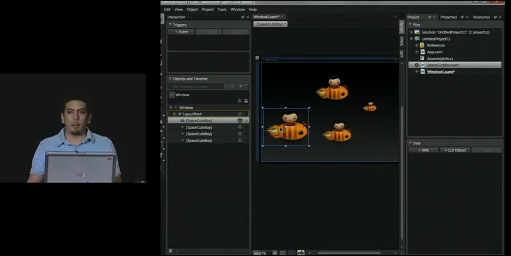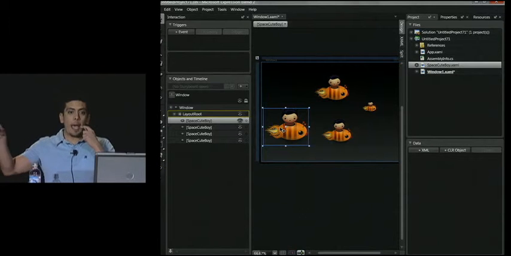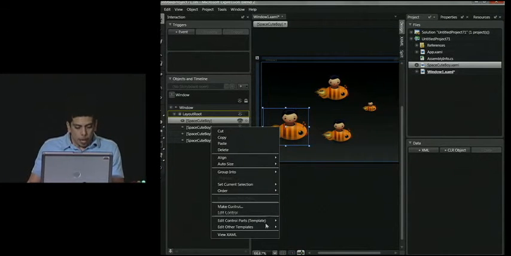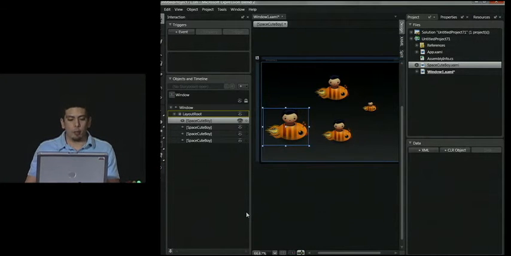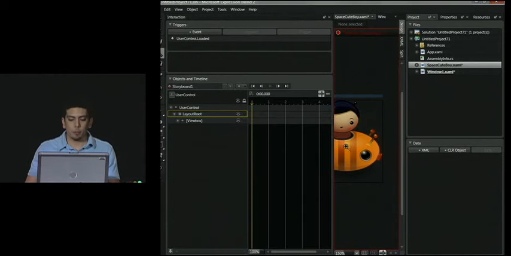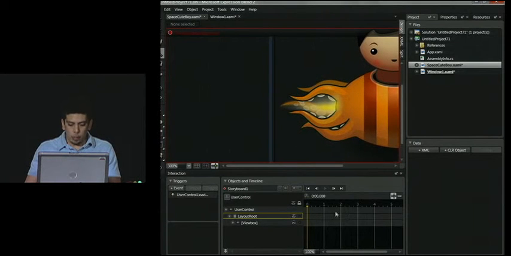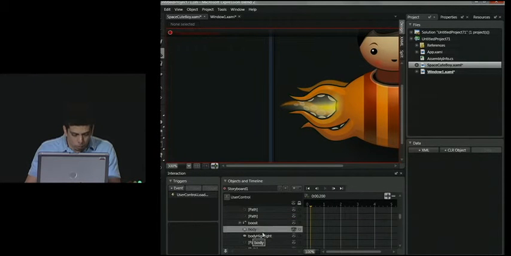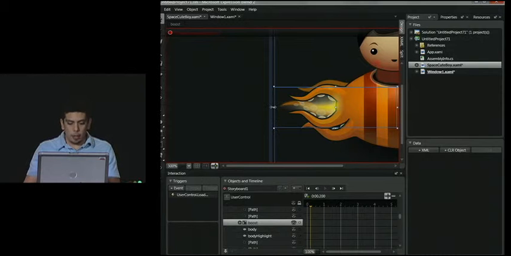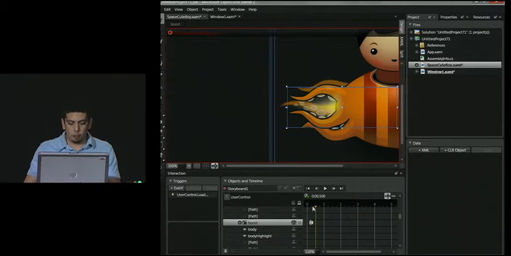Now, one of the things that we've always used in movie clips is the ability to include animation and then have that animation play. So I can edit my control by right-clicking over the element, and I will create a new storyboard. And let's switch to animation layout mode. And what I'll do is animate the boost or the flames that are going back there. And let's make this go really big, then really small, and then again, really big.